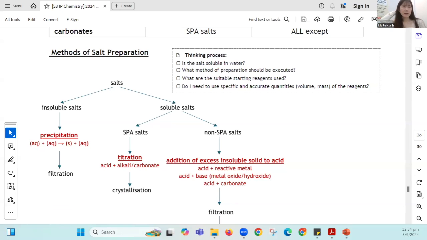So Adviata, you're asking about the separation techniques chapter, right? It's because copper sulfate would decompose upon heating. That's why we do crystallization and not evaporation to dryness. Once you do crystallization, your solid crystals will be stuck at the bottom of the evaporating dish, and on top you have the liquid. So in order to collect the solid at the bottom, you have to pour it into a filter funnel so that you can collect your copper sulfate crystals in the filter paper. That is why we need to filter, to separate the crystals out from the saturated solution. Okay?